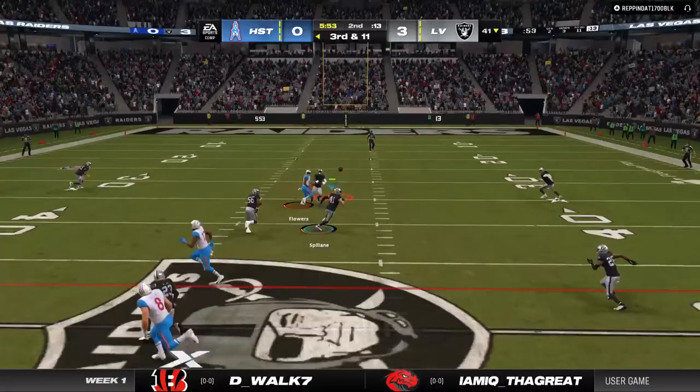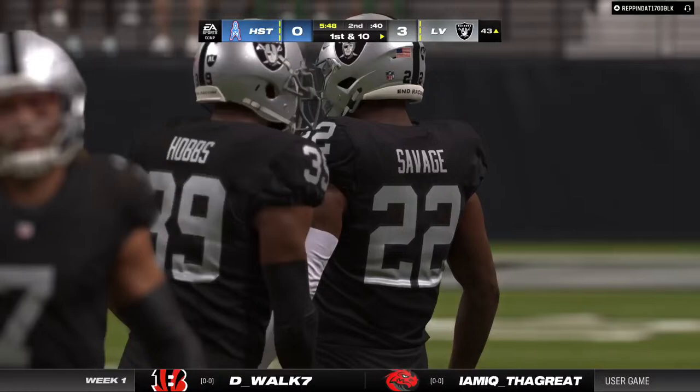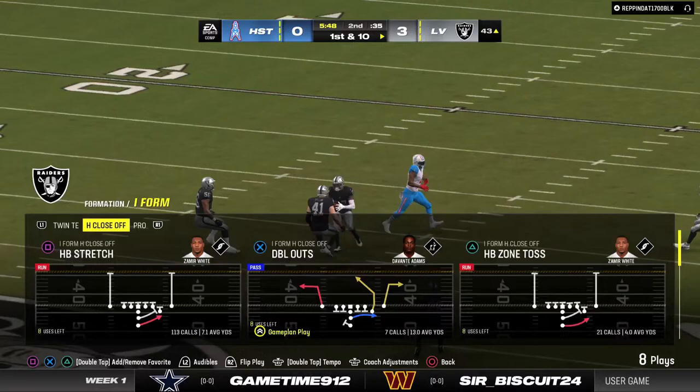Into heavy traffic, and it's intercepted. Picked off by Darnell Savage. And he's able to get it back here to the 43-yard line. And I think this is a situation where the quarterback coach on the sideline is going to talk to the signal caller and say, listen, it's third and long, and it's still early in the game. Let's not force things here. If we don't feel good about it, let's just check something down and punt the football.